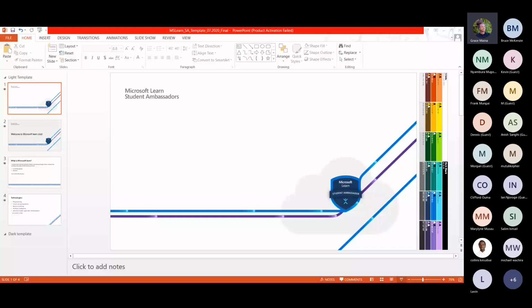Maybe there'll be a link shared in the WhatsApp group, but you can go to microsoft.com/learn and you'll get to see the many learning paths on that website.